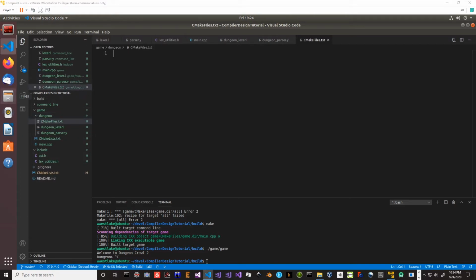In the CMakeLists.txt, we need to add the bison stuff specific so that it gets it specifically for this folder. I'm just going to copy paste this in here.